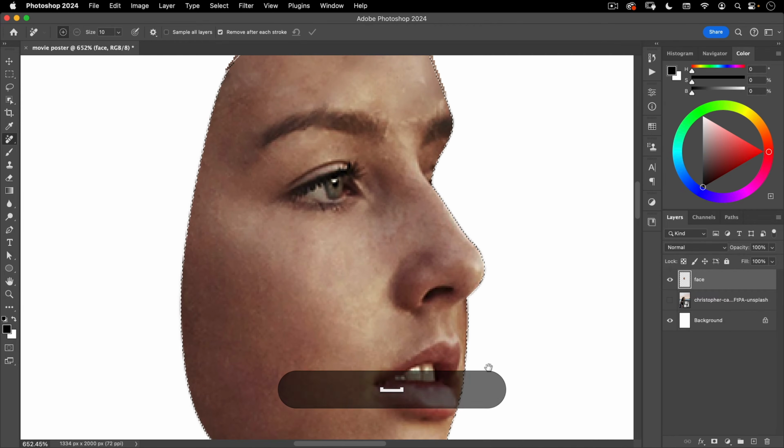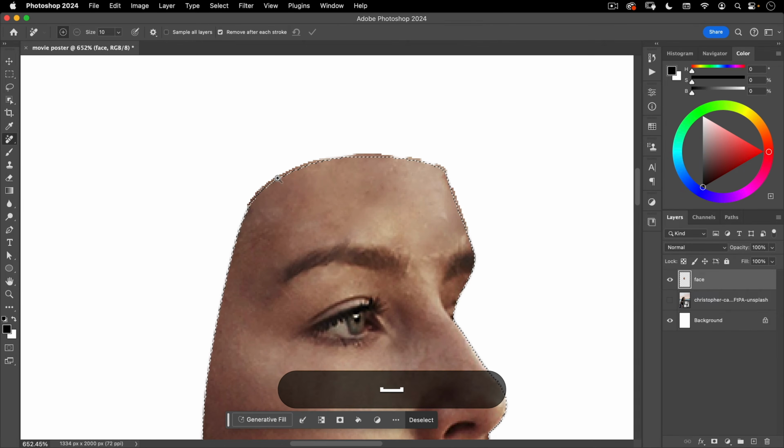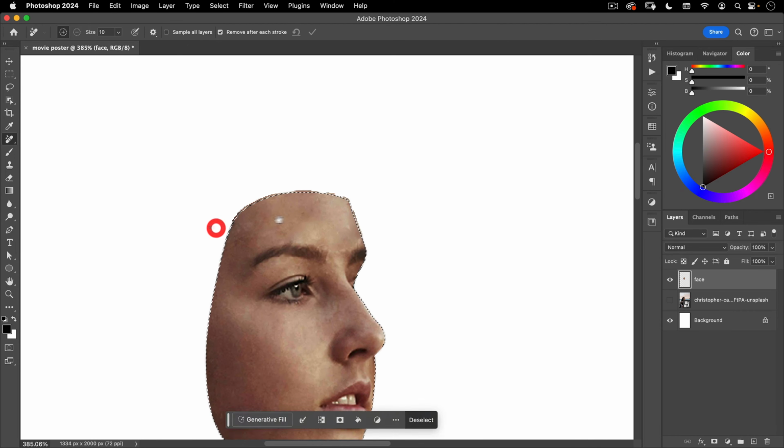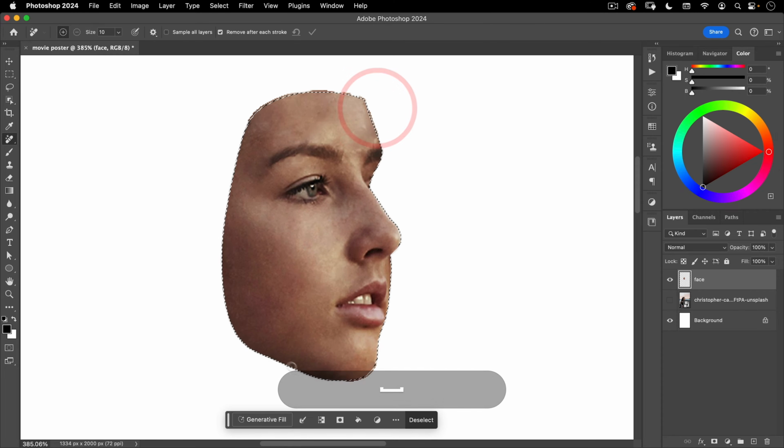All right, and now one thing I noticed with this remove tool is that it leaves you with these very unfeathered edges here. So that's why I made the selection at the beginning. What I can do now is just invert my selection with this little button right here, or going up to select inverse and then hitting delete, and that'll just clean up those edges again.